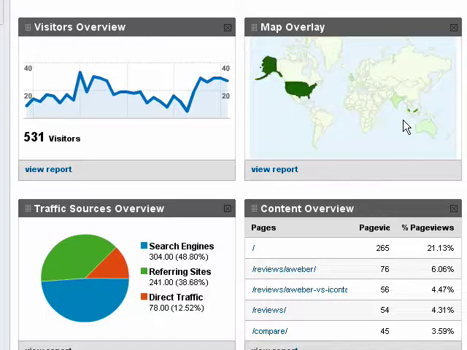And then also this country here, Malaysia, and then we also have several visitors from Australia, India, and the United Kingdom. But these are all in a lighter shade of green, which means that there are lesser people from those regions visiting your website. And let's click on View Report to take an in-depth look at the actual countries from which our website visitors are coming from.